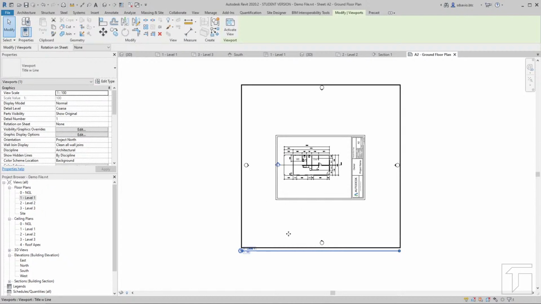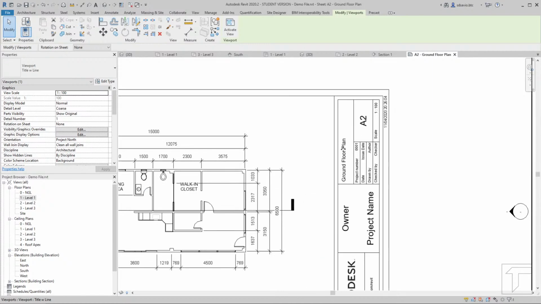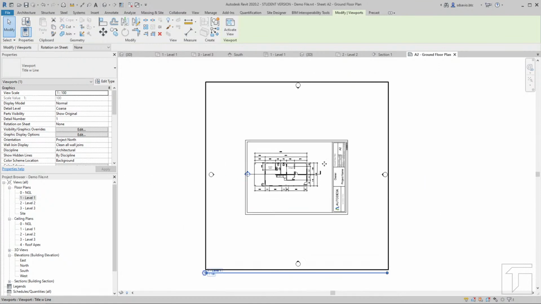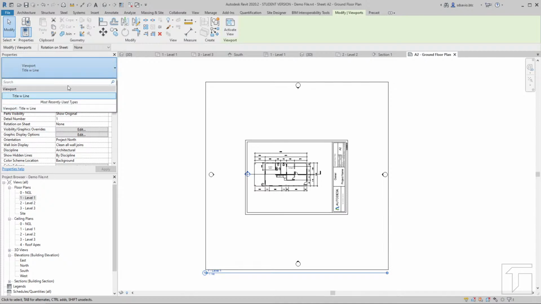So notice that it also shows us these 4 nodes of our elevations, as well as the label of this ground floor. Now I already placed a text here called ground floor plan, so I don't want this label here to be included. So I can easily remove that. Now, since I have this view pre-selected, I can just go here to the type property, click on that, and then let's see, we have type without line.